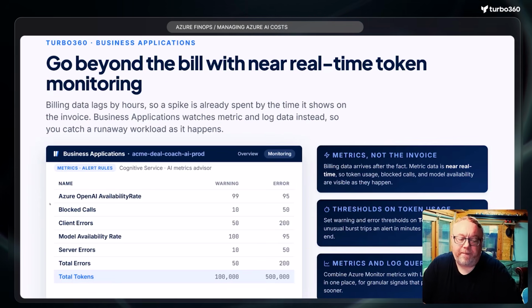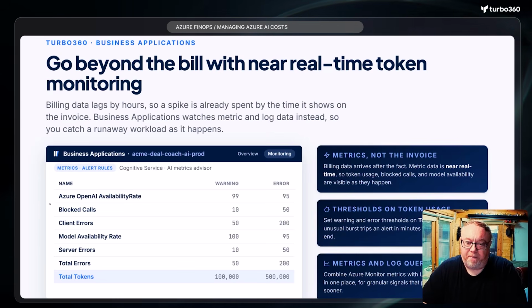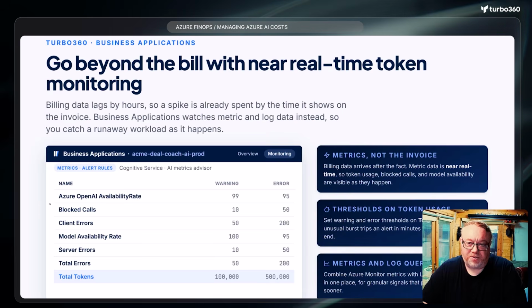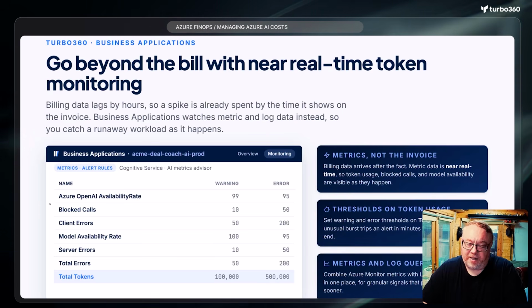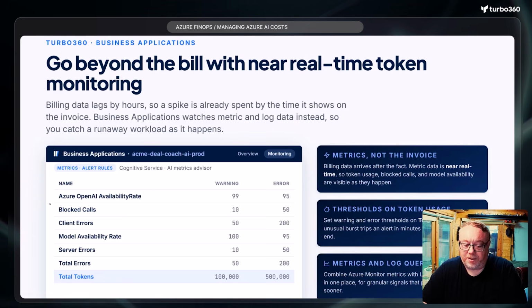Now, one of the really interesting monitoring use cases in Turbo 360 is not just the FinOps module, because FinOps really depends on the billing data typically, but we also have the business application module, which is more around the metrics and the log data and other things in Azure.